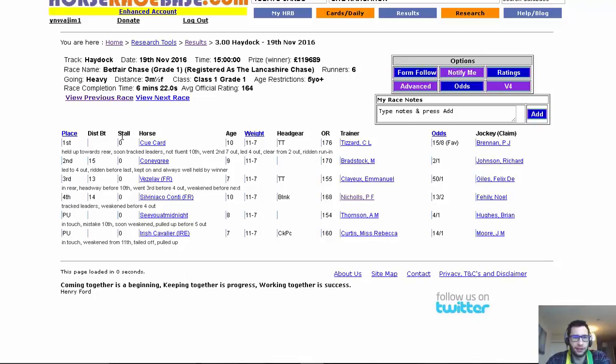So that's Q Card. It was brilliant to cheer him home, cheer him into the winner's enclosure. Just superb. Coney Gray obviously is the interesting one. I don't think we can tell until his second, third start whether or not he's going to come on from this. I read in some of the trainer comments that they'd only done one proper piece of grass work with him, I think, and that was a racecourse gallop at Haydock last week. And he'd been doing a lot of all-weather work at home. I don't know if that makes a difference, or more grass work would have made him fitter here.